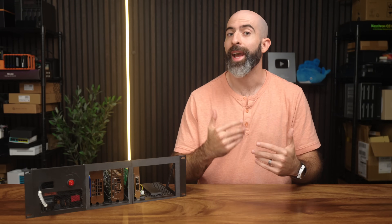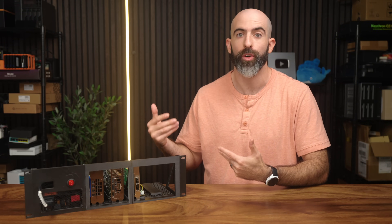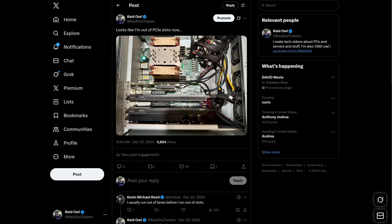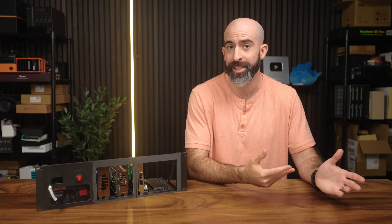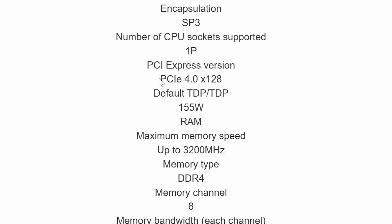Let's take a step back and ask the question: why is this something that I've wanted for a long time? Well, aside from just being cool, I did actually have problems that this solved. The most prevalent one — and it is actually a first-world problem these days — is that many affordable HomeLab systems are coming packed with like 128 lanes of PCIe.